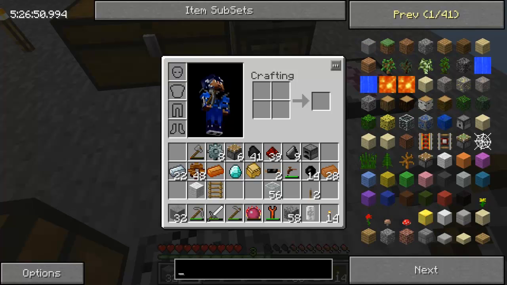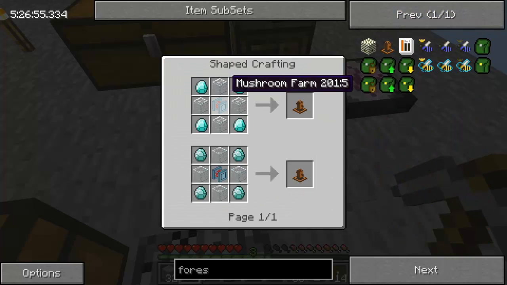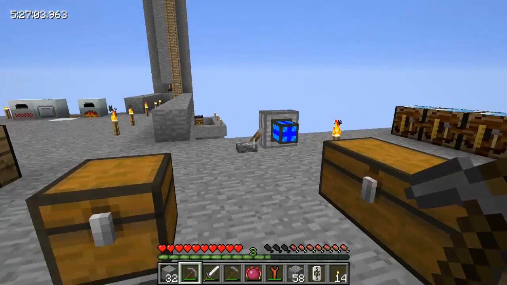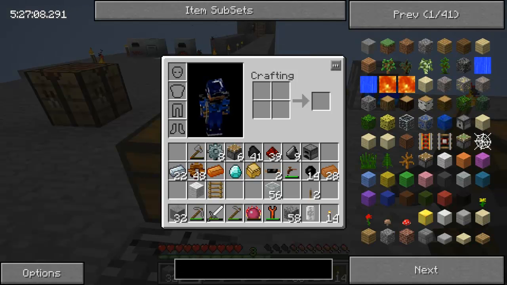Now, what was that other thing that we needed? The forester requires the arboretum, which requires gold ingots. And then it requires diamonds upon that. So we're going to need another 8 diamonds. So this is actually a pretty expensive thing.